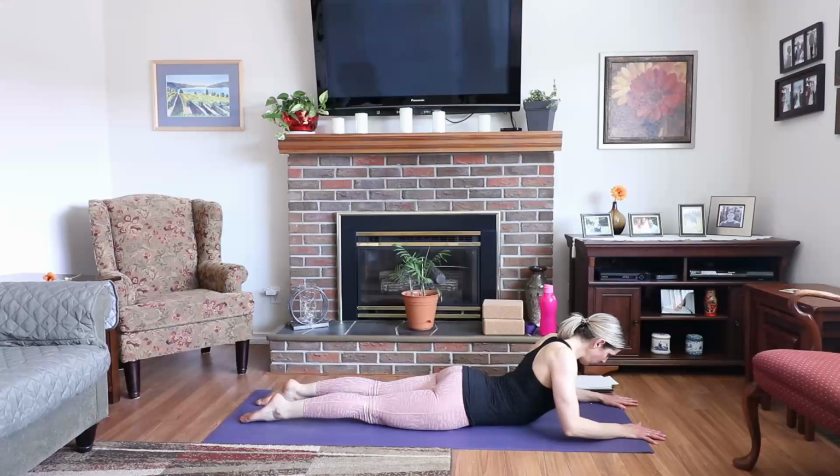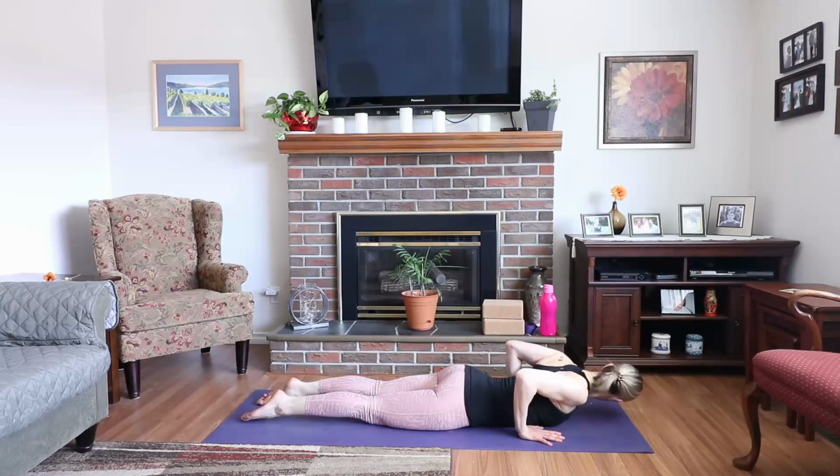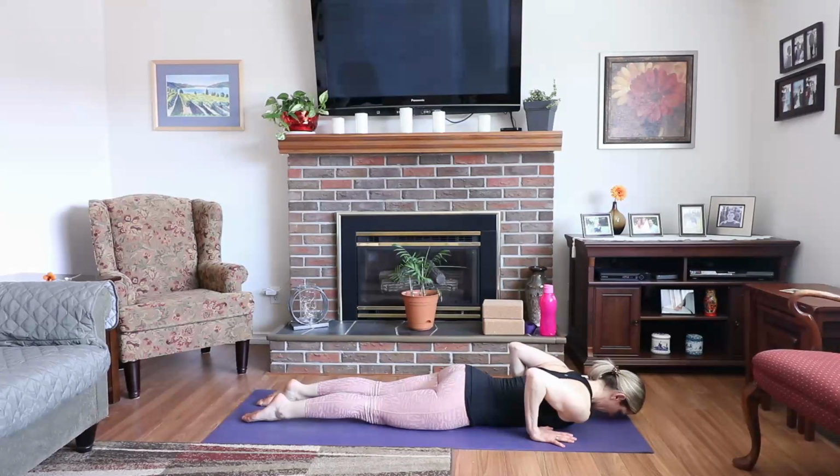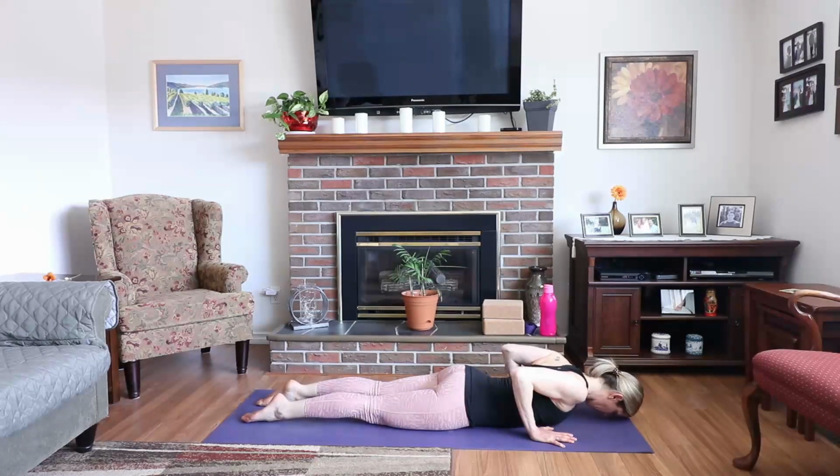Good, then come all the way down onto your belly. Bring your hands beside your rib cage and have a look. Make sure your hands are underneath your shoulders. Draw the elbows in. Forehead down. Inhale, bring the shoulder heads away from the floor as you peel the upper body off the floor. Maybe it's only a few inches, that's fine. Squeeze the elbows together, and then exhale, release your head back down to the floor.